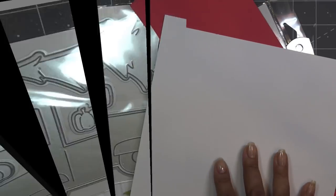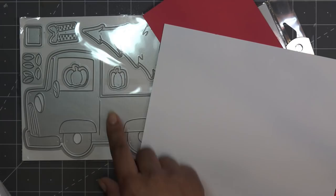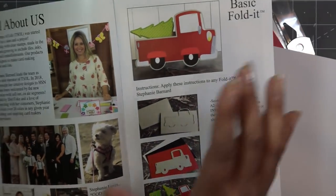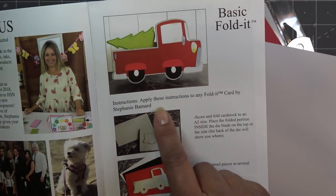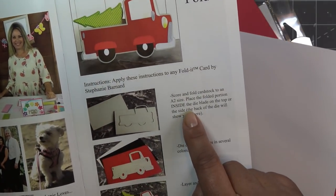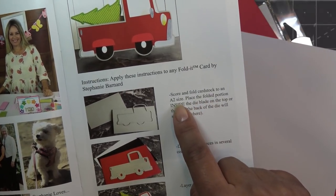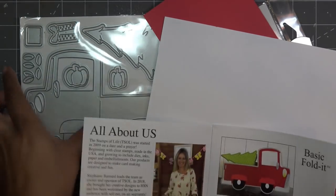Okay. So I have some papers here just to make the very base of the card. Now I have questions because this is like 4.5 by almost 7 inches wide or long, however you want to look at it. And it says instructions, apply these instructions to any folded card by Stephanie Bernard. But I don't think that's quite true. She's so cute. Score and fold cardstock to an A2 size. If you score and fold an A2 card, you're only going to have 4.25 by 5.5, and this is longer than 5.5.